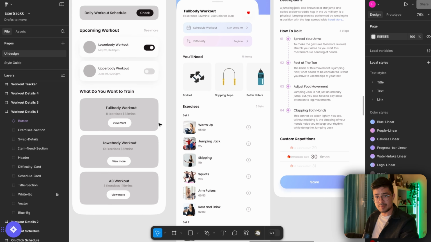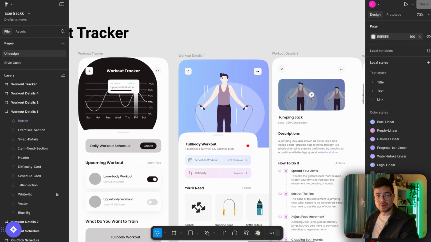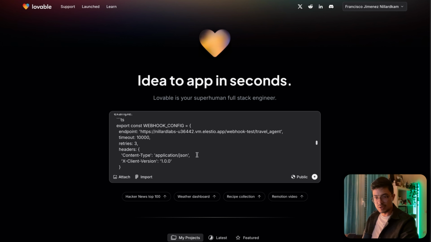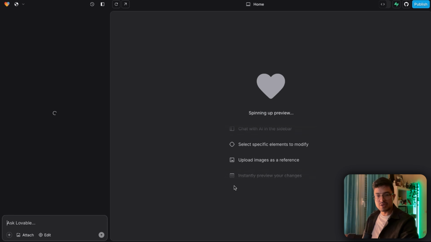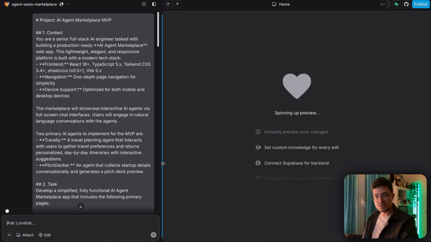So if you have a Figma design for a mobile app that you're working on or you finished designing, then you can export that onto here, which just gives you that granular, pixel perfect control on how you want the app to look, which sometimes is needed. But since we're just demonstrating how we should build this, it doesn't matter. So let's press enter. And now the AI agent at Lovable is going to get to work.